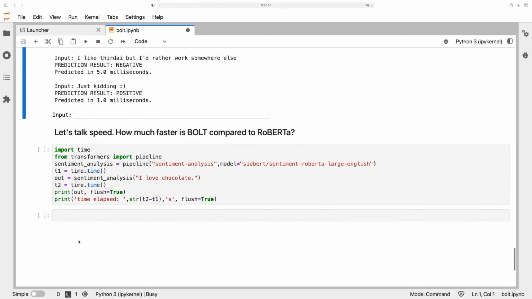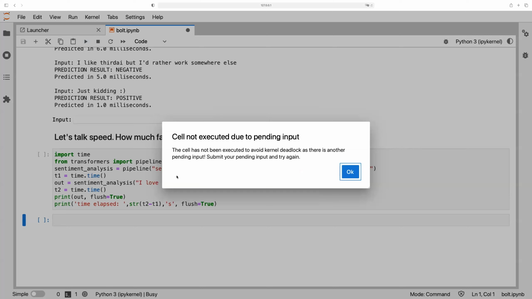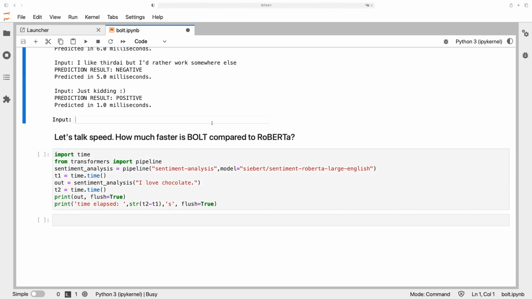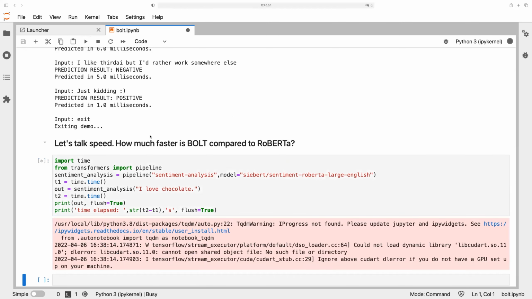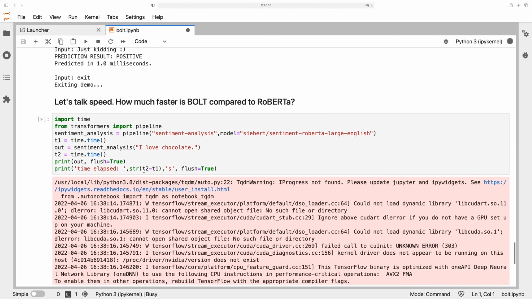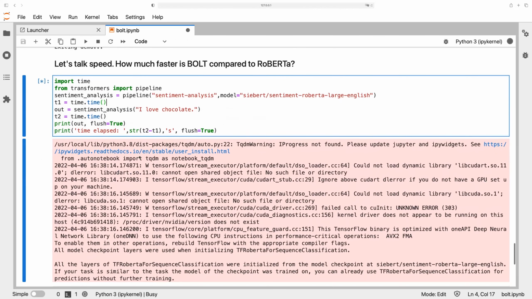But that's not it. One last thing, we want to talk about speed. So let's stop that one. So we talked about training speed. We talked about how we were able to train a 1 billion parameter model on CPU for just about an hour. So now we want to talk about the inference speed.